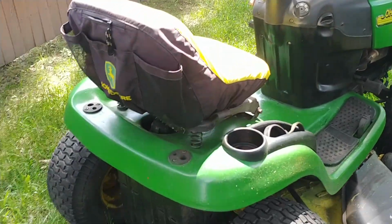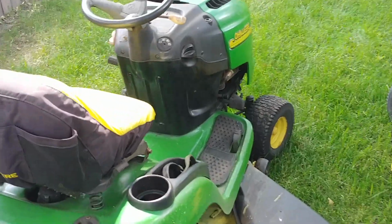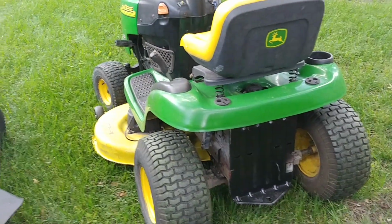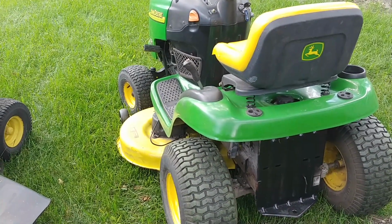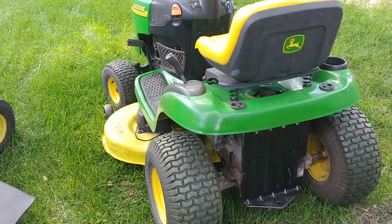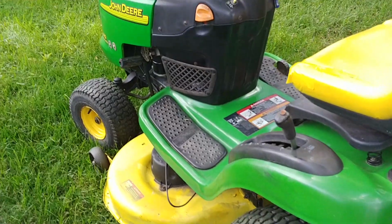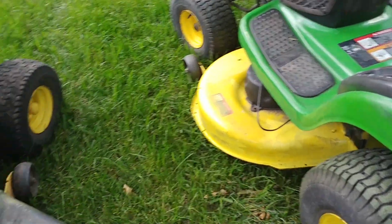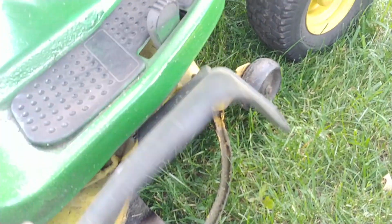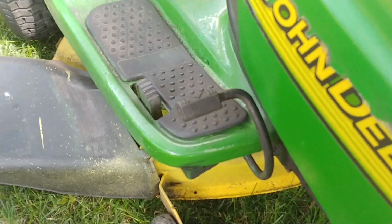And I've owned this one for a little over a year. And it's got about 230 hours on it. Just bought this one this week, and it has 900 hours on it. I bought this 110 because of the deck. Now it won't show up pretty much in this video, but the deck on this thing is basically at its end.